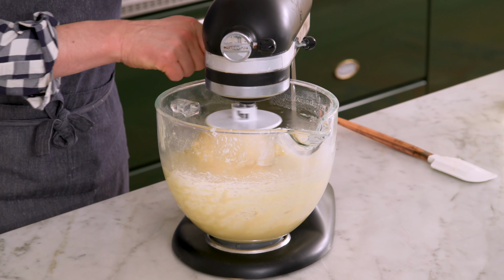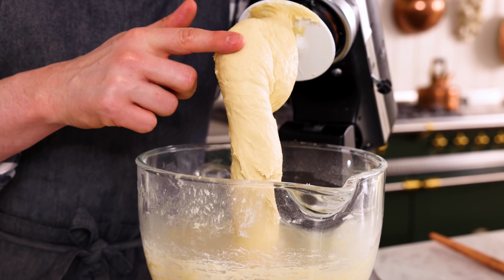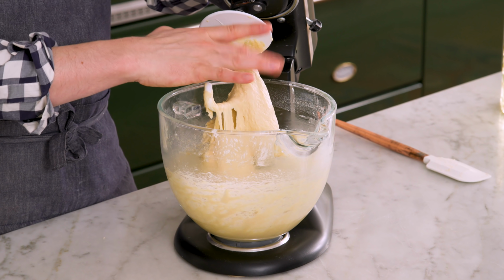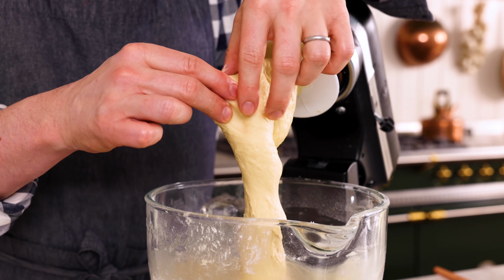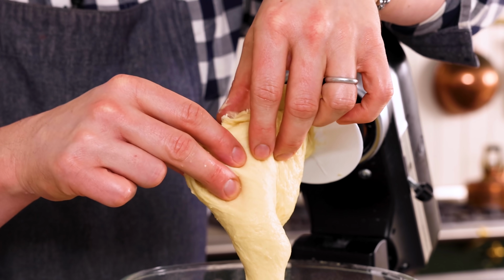All right, about 10 minutes later, I want to show you this dough. It's not sticking to my fingers. It's tacky though, meaning it feels sticky. And it's stretchy. Look at that stretch. Do you see this? Nice and stretchy, not tearing.